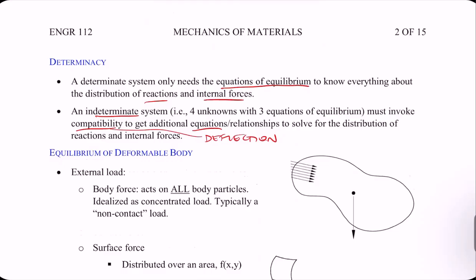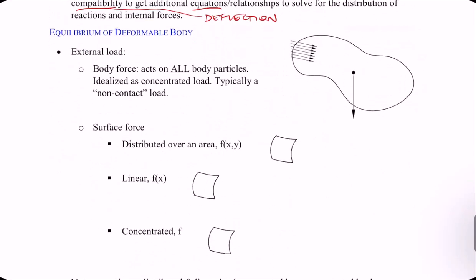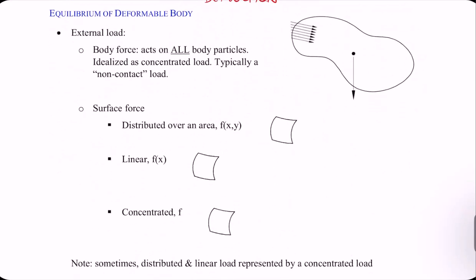Let's remind ourselves about the loads we might see on our body. We could talk about body forces, so like gravity, that acts on all body particles, typically a non-contact load, so things like weight might show up like that. We might have surface forces, so we might have a load distributed over an area, like that. So we've got that would be in pounds per square foot or pounds per square inch.